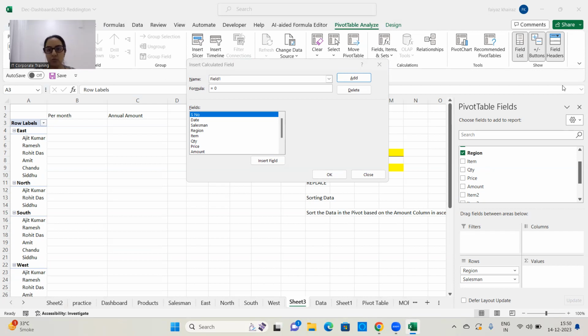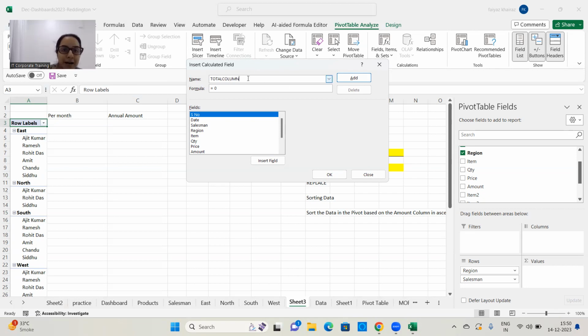Yes, quantity into price. We can say quantity into price will give me amount, but good try, very good try. So let us write it together over here, Ganesh sir. We will call it total column. I'll tell you why: because we already have an amount column.